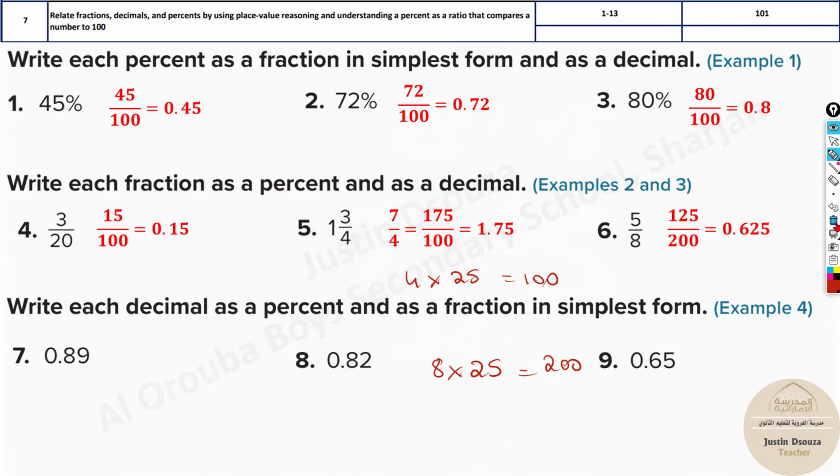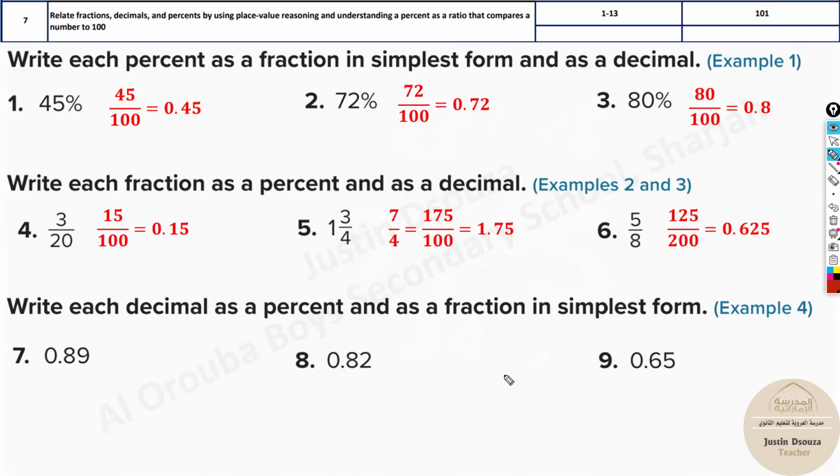This is one way to understand. So now what I do over here, 5 divided by 8, multiply this by 25, this by 25. 25 times 5 is 125 by 200. Now you can split it off. If you divide this by 2, you will get 62.5 divided by 100. Take this decimal to the other side, it will be 0.625.